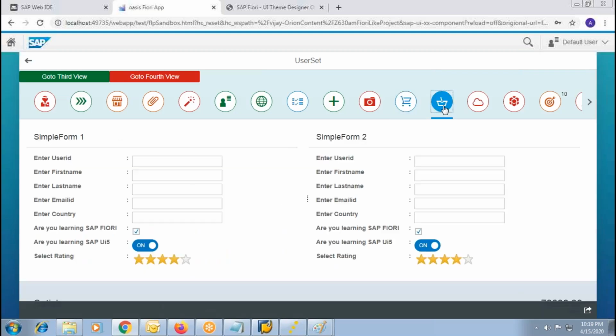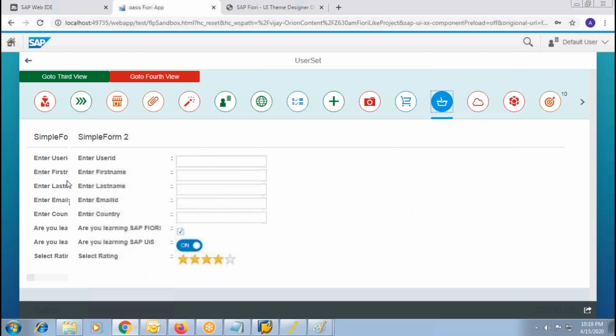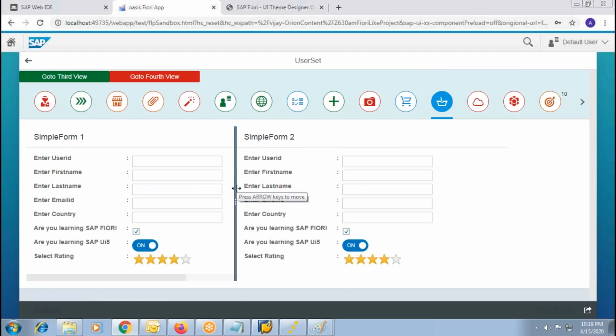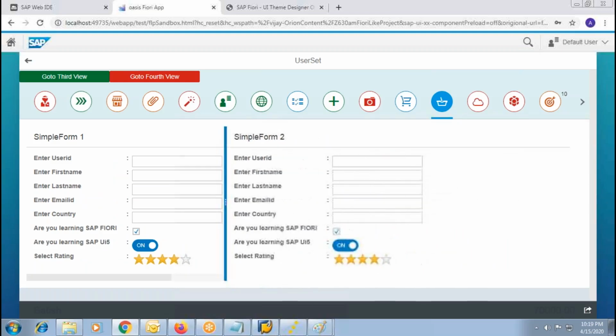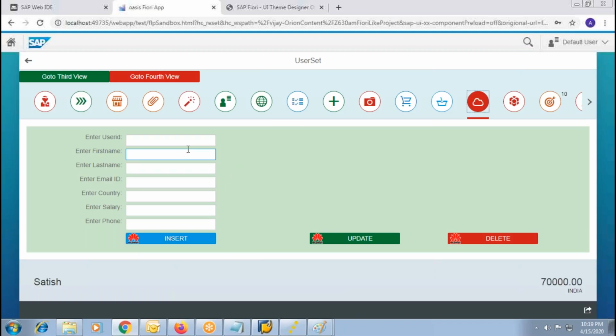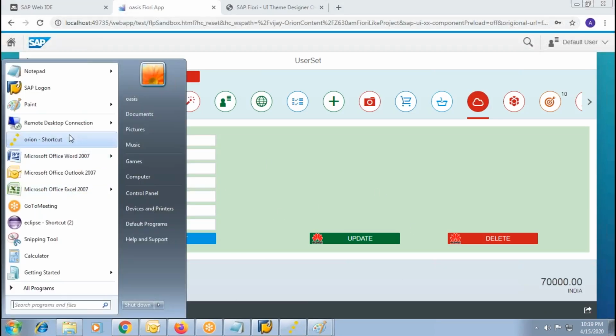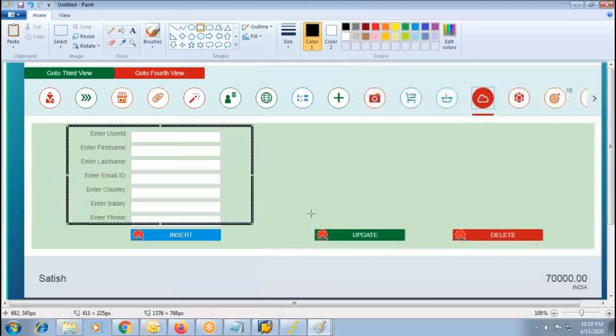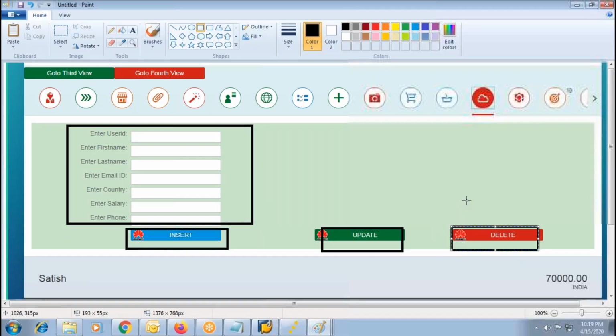And not only that, you can see different types of layouts. We can have a splitter layout, something like this. Horizontal layout, vertical layout. For screen designing, we use layout concept. And similarly, we can also perform all types of database operations here. You can see there is a simple form here, and we can perform all types of database operations: insert, update, delete, and we can also fetch the data accordingly.